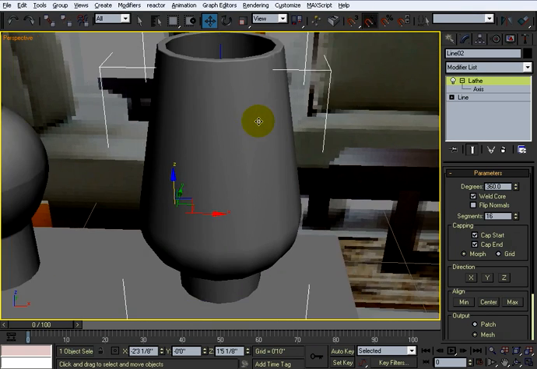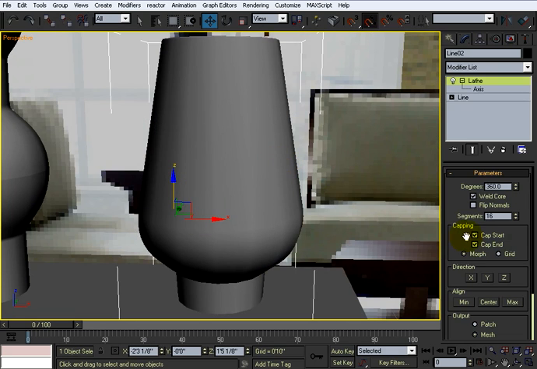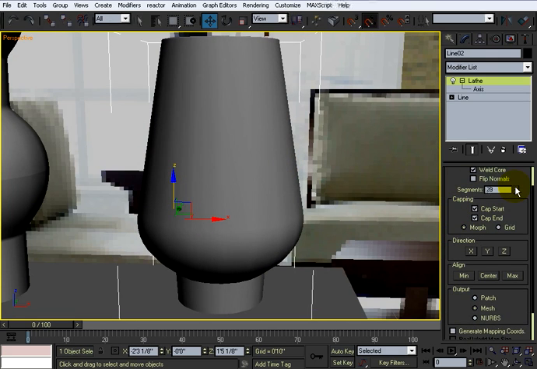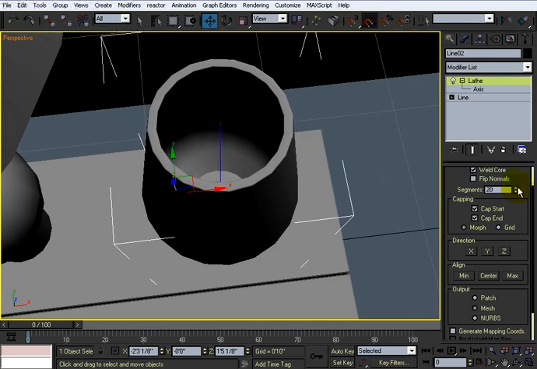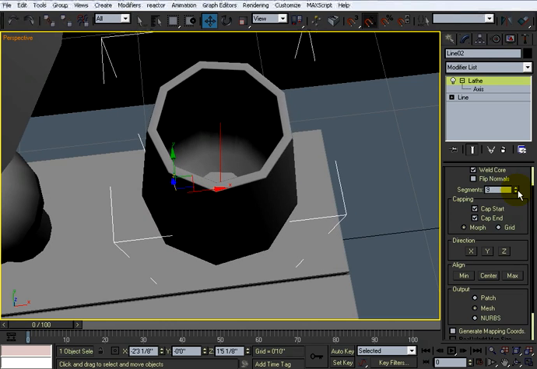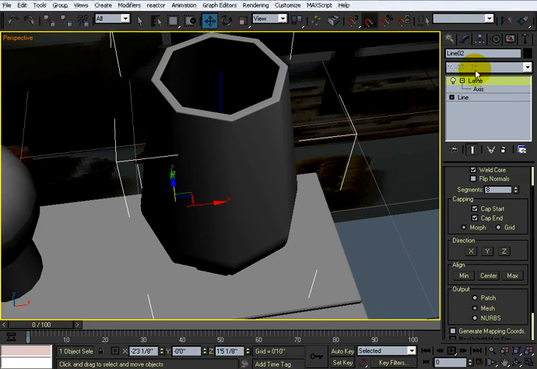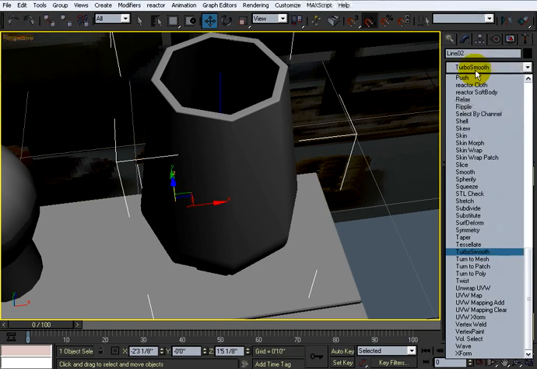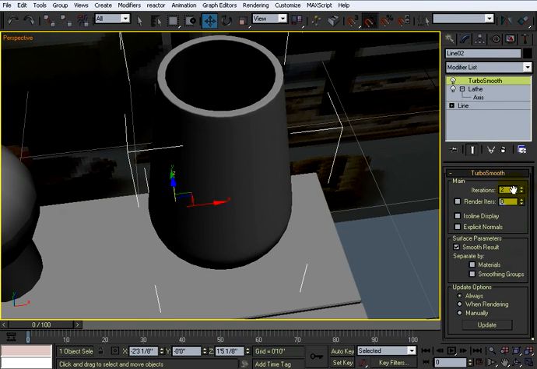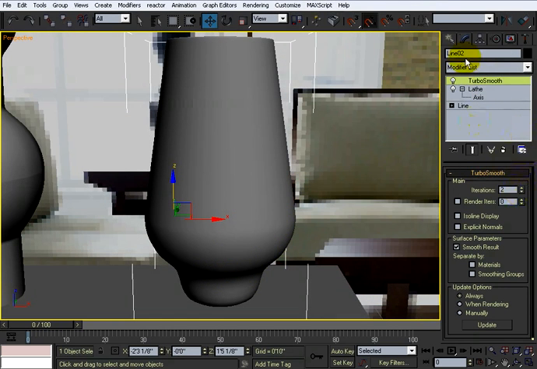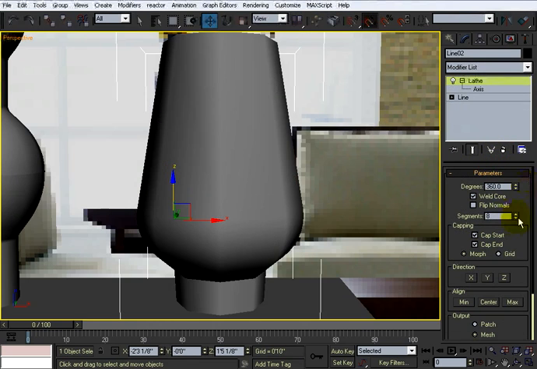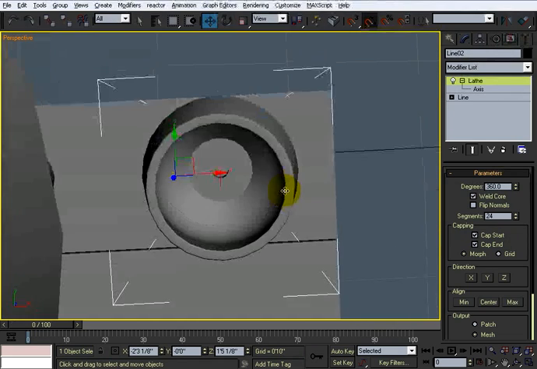If I hit F4, you can see it's pretty smooth. Might want to make it smoother by adding more edges to it. And go up to 20. You could always take it down to 8 and add a turbo smooth at render time. If we click this and hit T for turbo smooth and hit enter, you can see then we can do our iterations up to 2, and at render time it'll be perfectly smooth except for this little part right here. But I don't know. I think I'm just going to let the segments do that for us. Just take it up to about 24 segments. From a distance it'll look good.